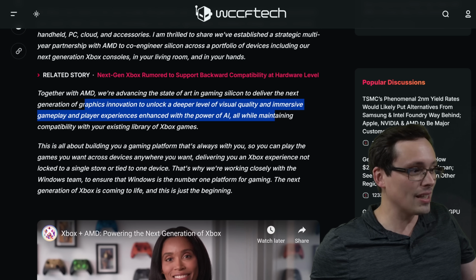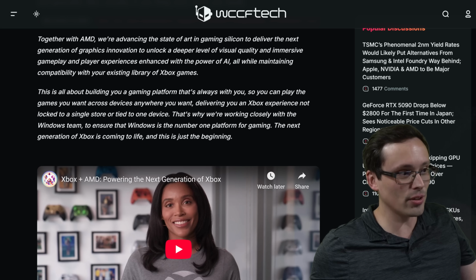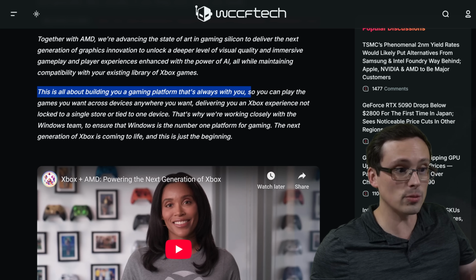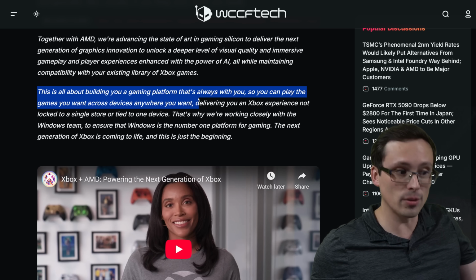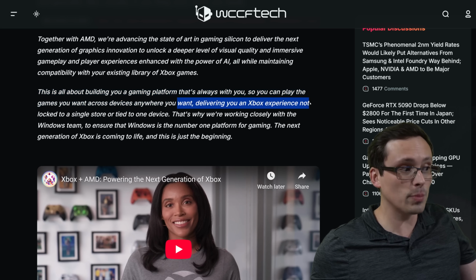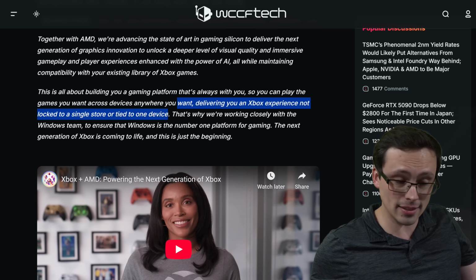Doesn't feel like we get a lot of other specific information here, to be honest, although they are mentioning things like this. This is all about building you a gaming platform that's always with you, so you can play the games you want across devices, anywhere you want, delivering you an Xbox experience not locked to a single store or tied to one device.